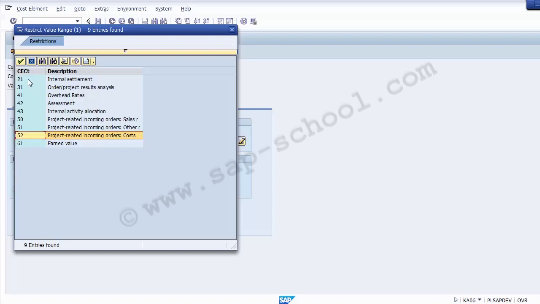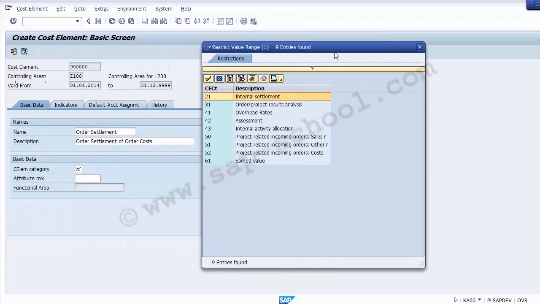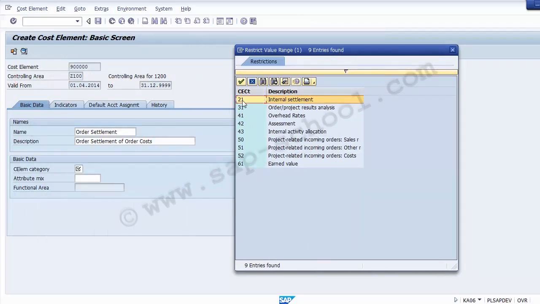And cost element category 61, earned value, is used to track values from the project system. So these are the different categories which vary as per the different usage within the secondary cost element. Right now we will be selecting the internal order first, that is category 21 for order settlement.